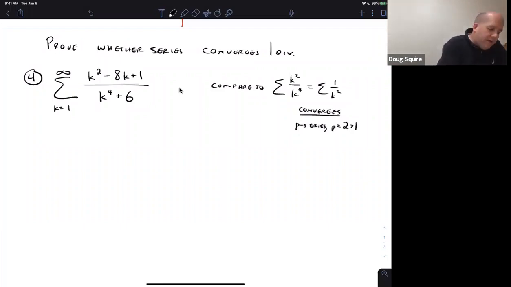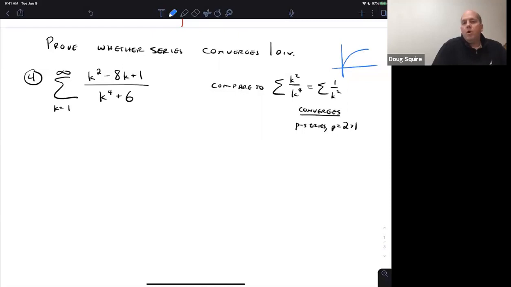So graphically, we can think of this as being a sum that does this. First of all, is this a series with all positive terms? I guess we should have said that to begin with. For large K, this has all positive terms. We know that because the biggest term on top is K squared, which outpaces the negative 8K and the plus 1. So for large K, the top is positive, and for large K, the bottom is positive. So this is all positive. So when the 1 over K squared converges, the graphic looks like the blue one I've got up on the top right. It increases, but it levels off.